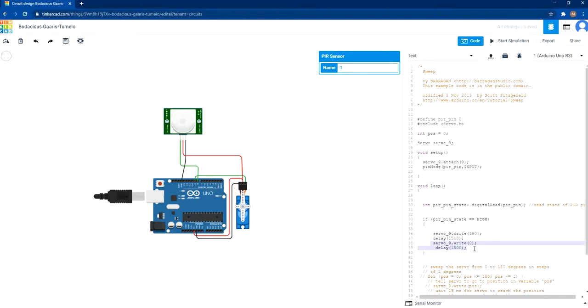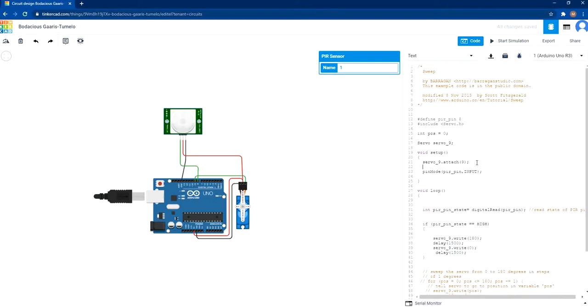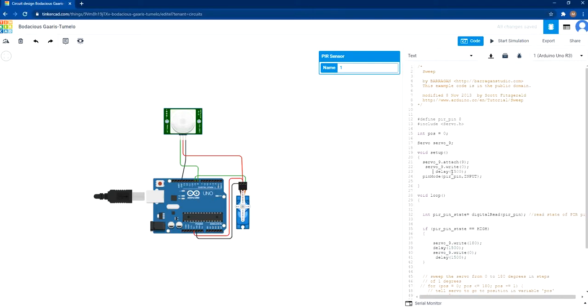Once we start the system, the servo will go to the 0 position. Let's see what happens if we change the delay. We give some motion. Okay, if any motion is detected, it goes to 180 degrees and then back to 0.